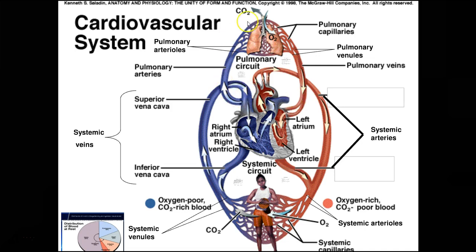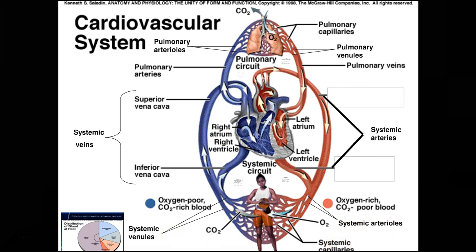And of course these are all going to the lungs and back, so they are all pulmonary, you'll see in front of all those words. And then down here to the body, arteries to arterioles to capillaries to venules to veins, and these are all going to the body systems, so are of course systemic in front of each of those words.